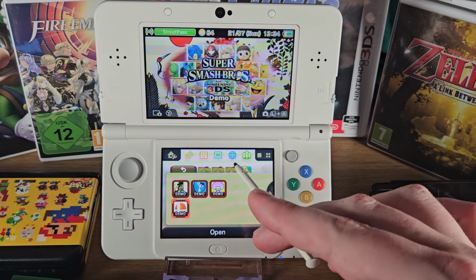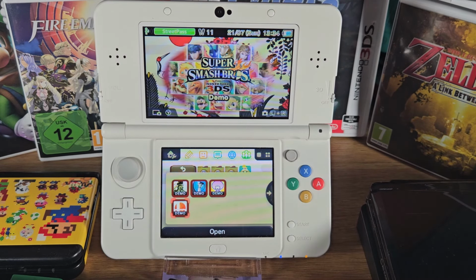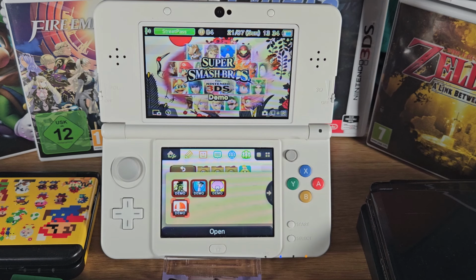Then we have a folder for game demos. Again, this was really great back in the day, because if you were used to playing on a Game Boy Color, Game Boy Advance, getting the 3DS, it felt more akin to a home system.